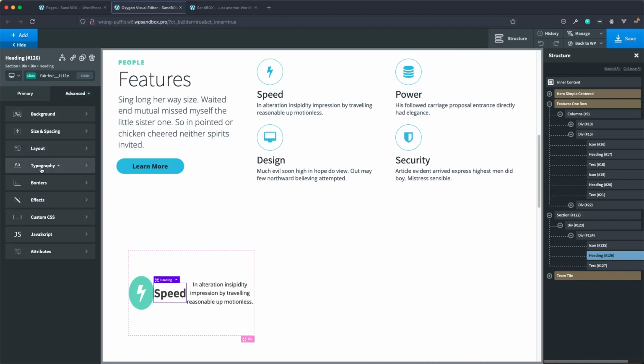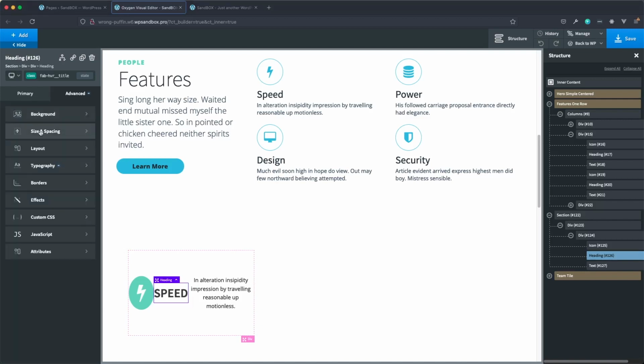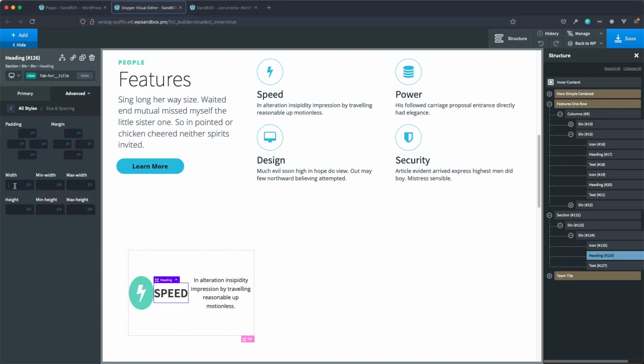And if I jump over to the actual typography, it gives us a little more options here. Let's see if there's anything else we wanted to do in here. I like doing uppercase. It makes it stand out a little bit nicer. So we'll do that, but everything else we should be good to go as far as the typography goes. So now let's do our sizing and spacing next. And here we're going to set a width of 70%. So again, as I mentioned earlier, we want to make sure that this is taking up 70% of our space. And we're going to set our height to 100%. And now you can see it's throwing it off a little bit there. So we may need to come back here and set our layout as well.